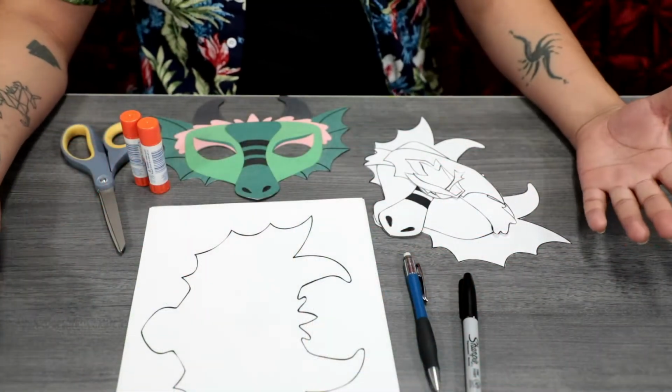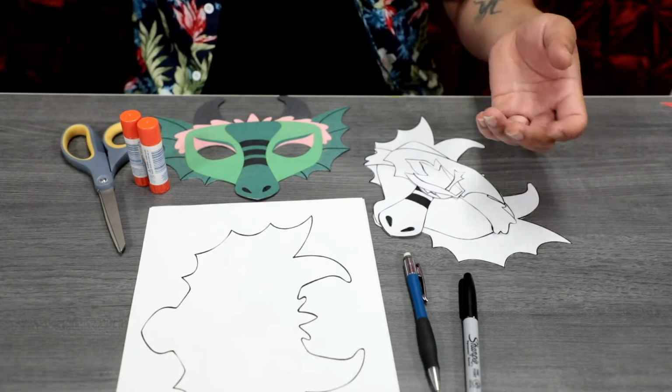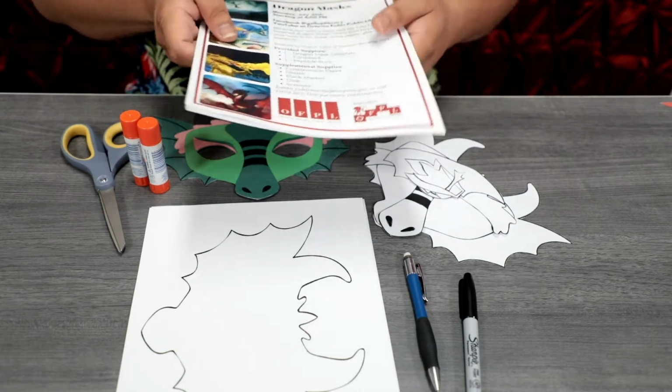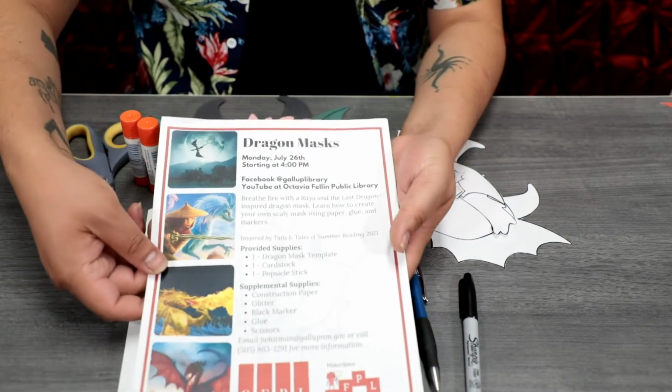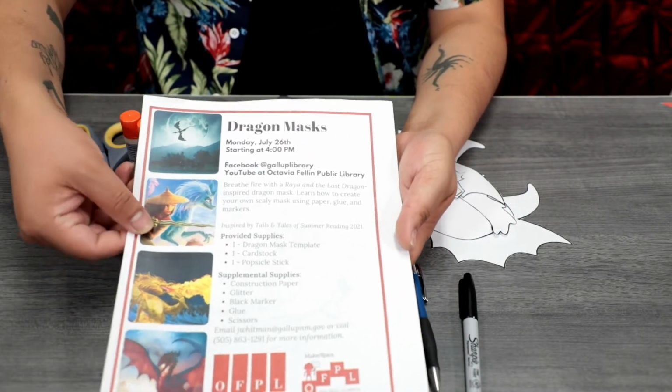Before I dive into the supplies that you'll need to complete the workshop, I would like to let everyone know that I do have some supply kits available for anyone that is interested. In the supply kit itself, you'll receive a little instruction booklet that lists all the supplies that are in the kit itself.